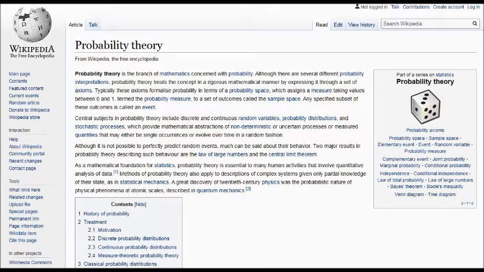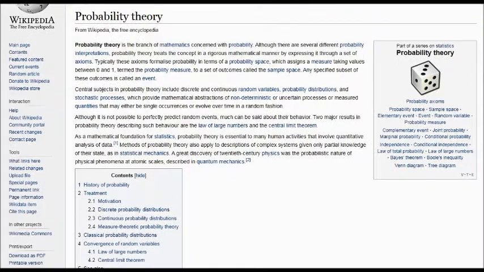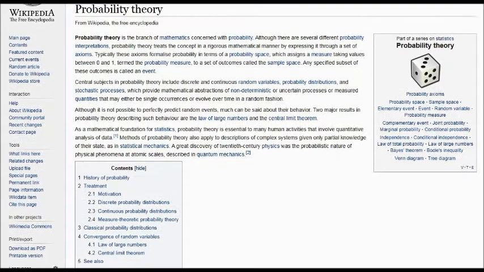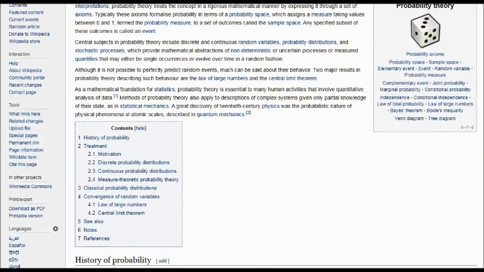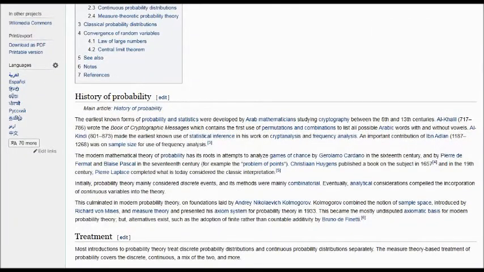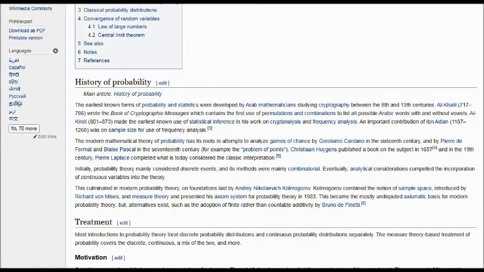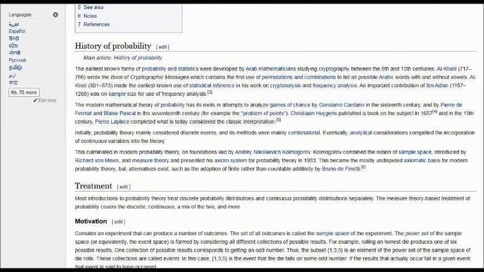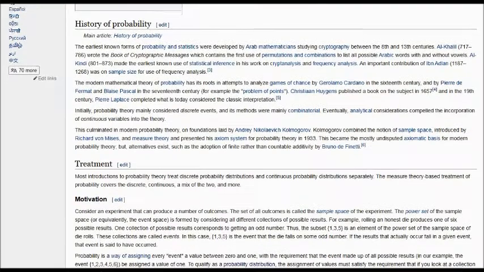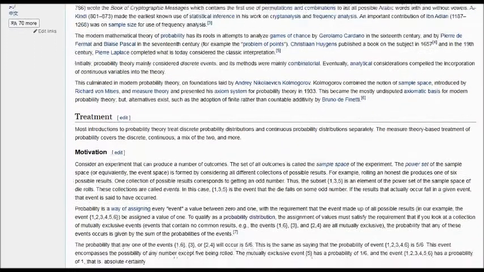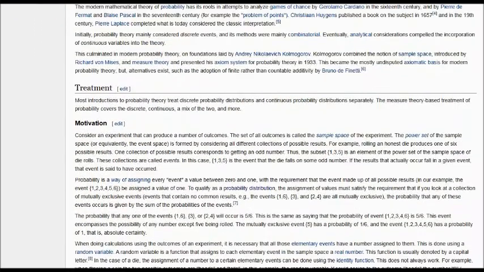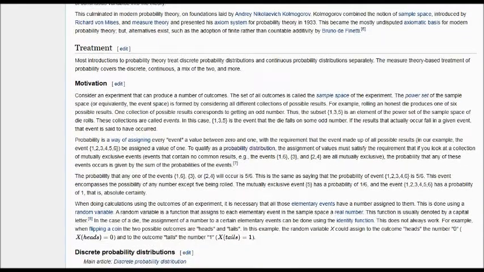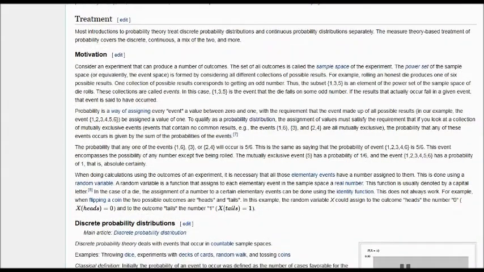Once you go more into it, it discusses the history of probability, how it started off and how the treatment was there. You don't have to pick up a mathematics book to understand the depth of it. If you read certain of these things and interact with one or two individuals, you will see the definitions of the power set of a sample space, the event space, the event itself, and random variables.